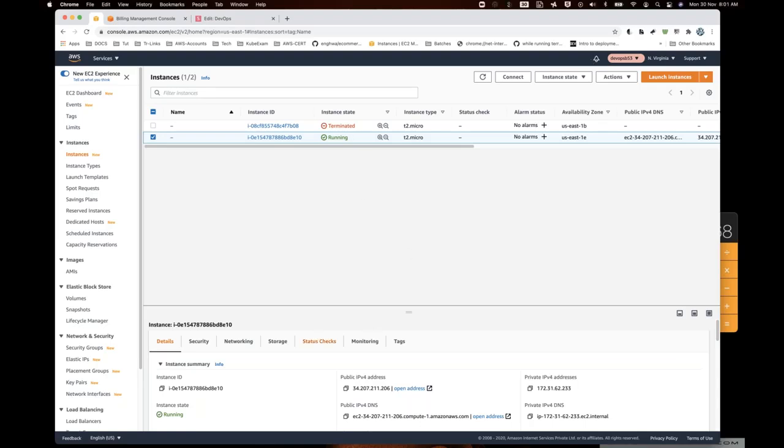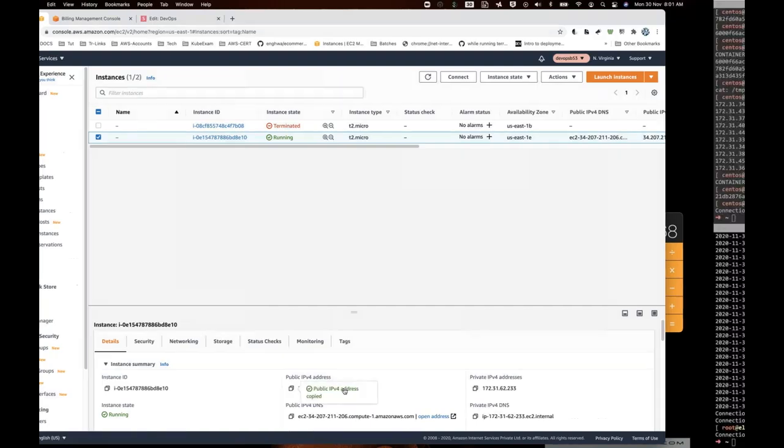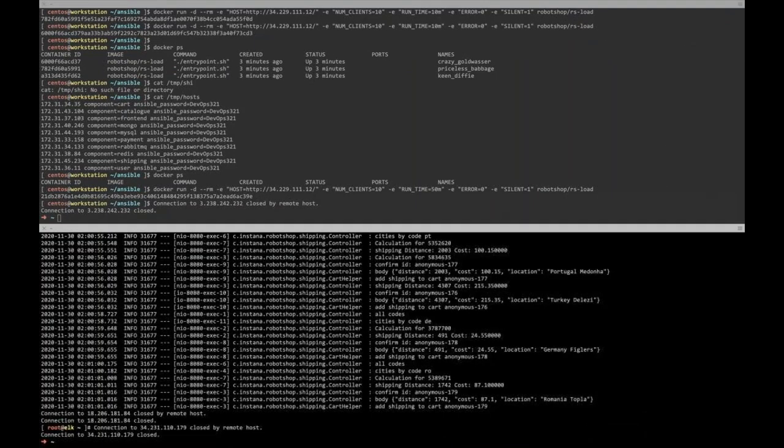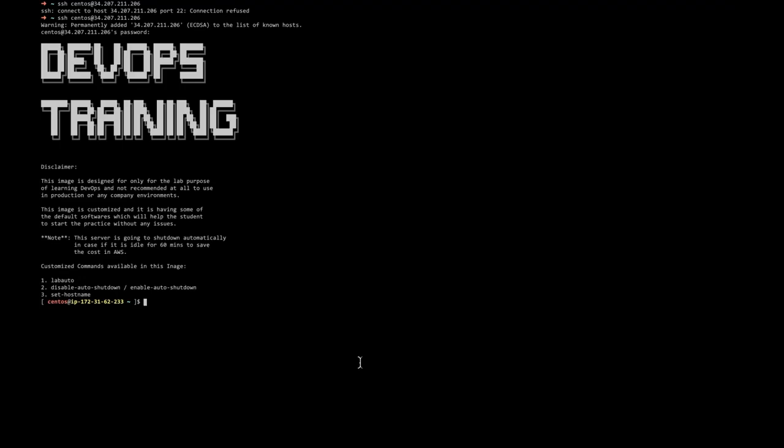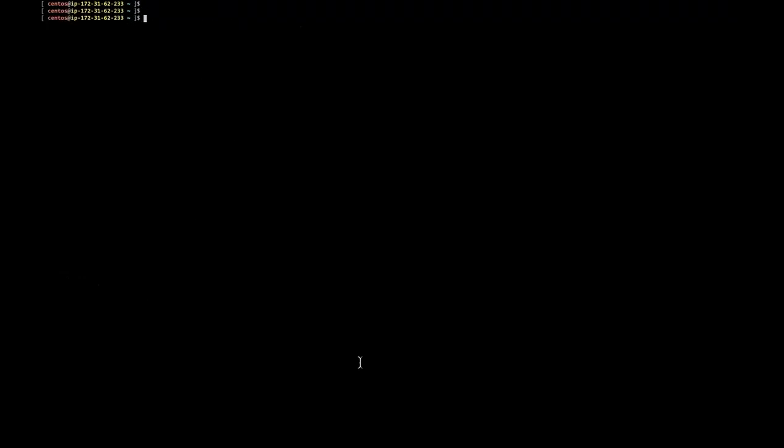The machine came to running, so I'm ready to connect to that. I will choose this. SSH, you know how to connect. CentOS is the one we are using from now on. No more root user. Root user can still be used, but it's up to you, whether we are following the standards or not. Here you might get a free hand to connect, but in organizations you will not connect as a root user. Keep that in mind. Now you know the password, DevOps 321. So I'm able to get into the server.